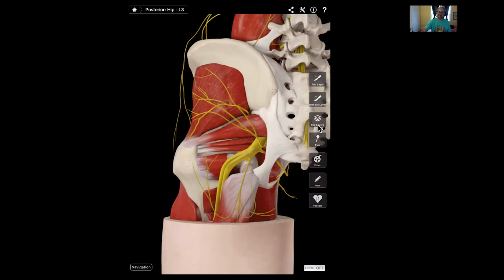Now, it doesn't show the variations that happen with the sciatic nerve. Like sometimes this nerve comes half on top and half below. Sometimes part or all the nerve will come right through the belly of the muscle. So it doesn't show those kinds of variations. You have to go to a more detailed kinesiological text for that. Haven't seen them in an app yet.